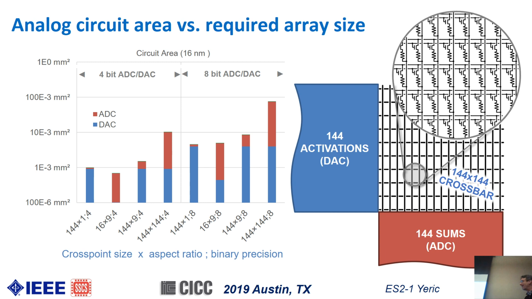And this is one really amusing example. This is looking at the area involved in a 1T, 1R based analog MAC, where you see the area of the DAC and the ADC changing based on how we're configuring the size of the array. What you don't see in this graph is there's a little green bar at the top of all those. That's the resistor array, right? A compact resistor array is nothing, and everything is about how well you do ADC and DAC, which is probably good news for some of the people in this room, because if we're going this path, the value is going to be in how well you do DAC and ADC.